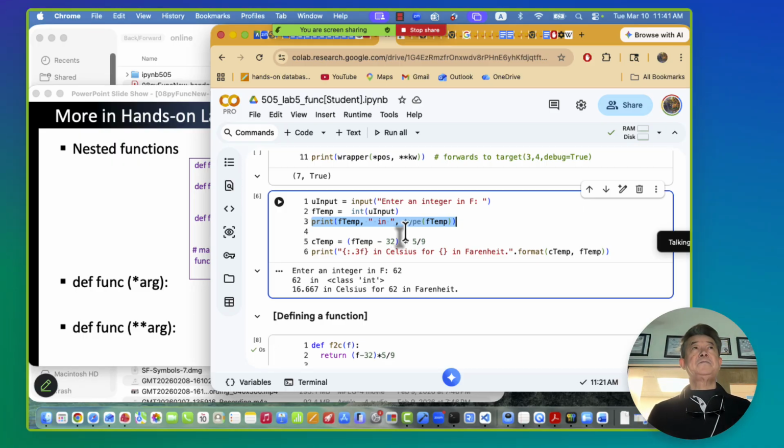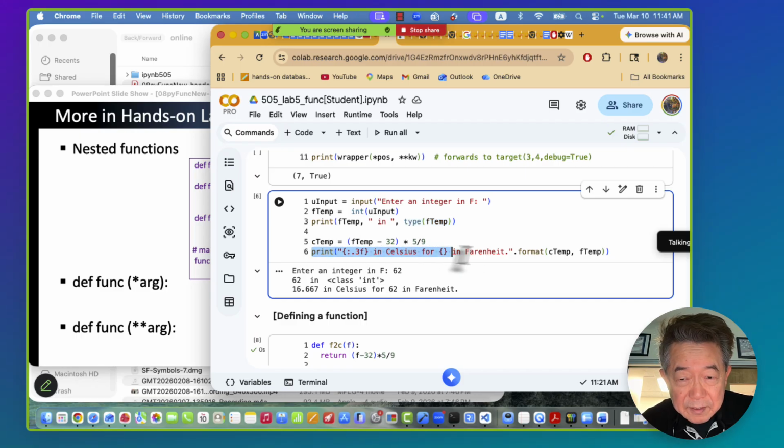Oh no, here it is 3, I believe. There is a string and the type of ftemp. That is correct. They are separated by commas. This is one value, this is another value, and this is another value. So 3 parameters sent to the print statement.